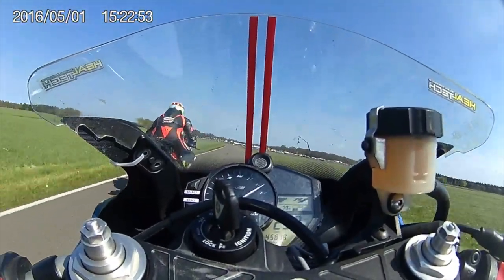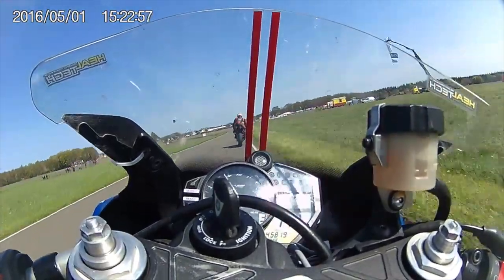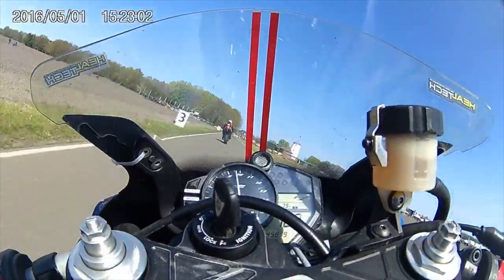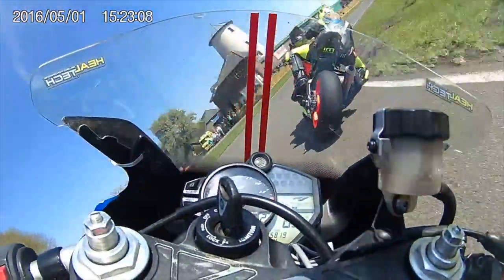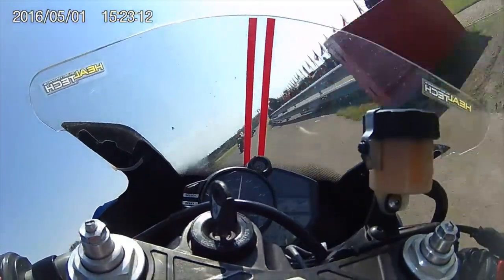What I try to do is find comparable corners. These are all third, fourth gear corners. You can compare that, you can compare the other riders I'm showing you taking on this road, giving it context, and now you can watch my clip. There's a lot more on the YouTube channel.